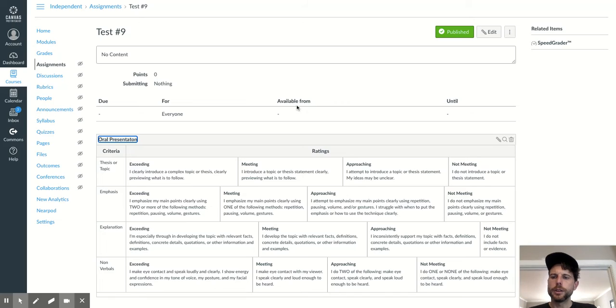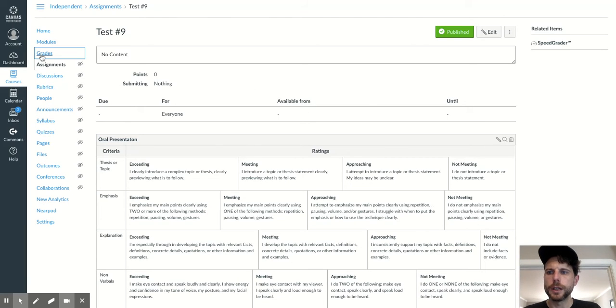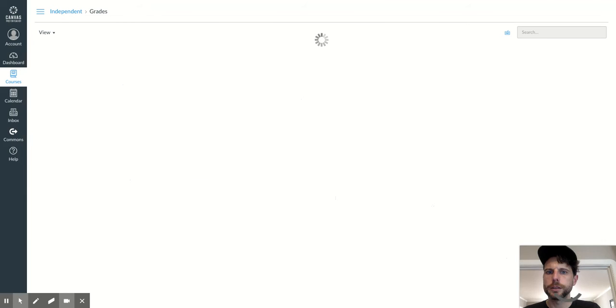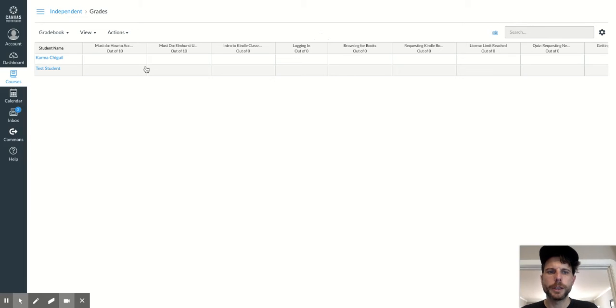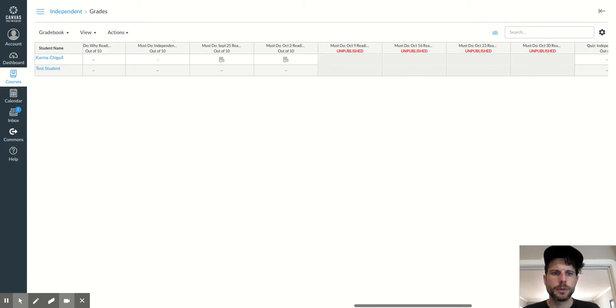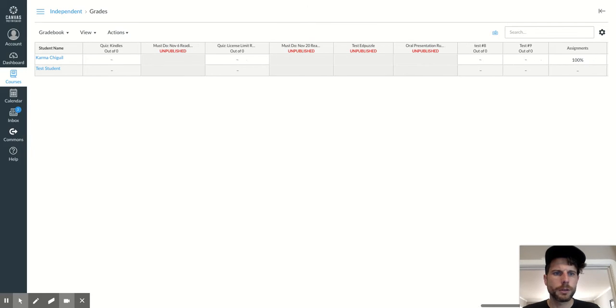So once I've got the rubric attached to the assignment, here's what it looks like in grading. I click on grades. I'm going to find my assignment all the way over here, test number 9. And I'm going to click at that.